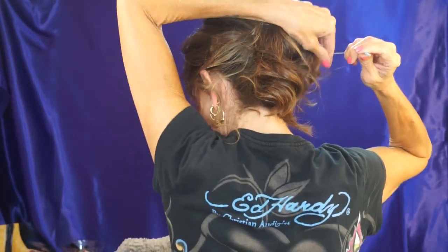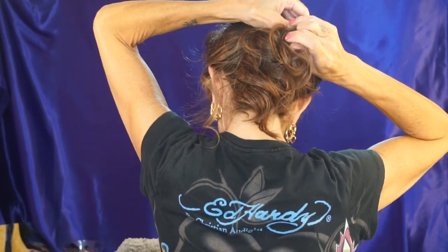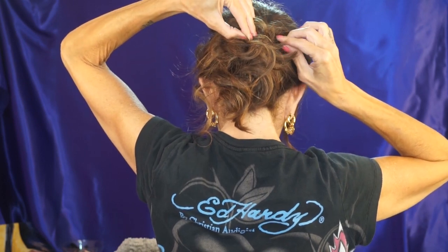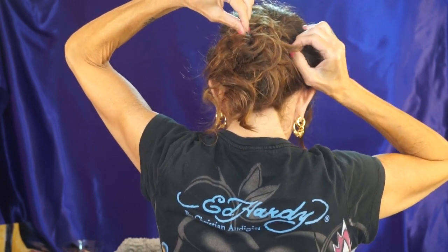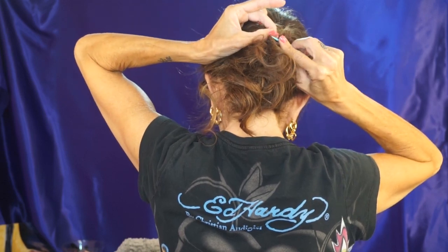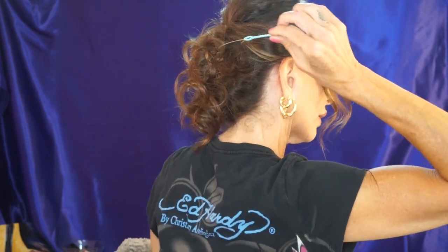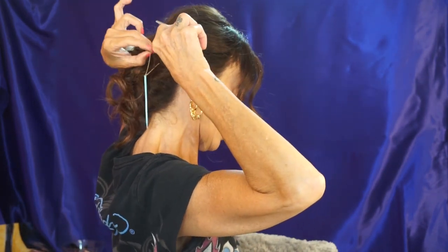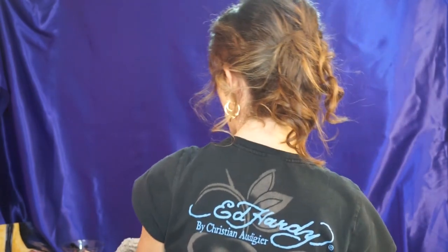And my string is getting short now, so I'm going to hold the loop, put it in, pull it out, and put it up through the loop. Like that. And then I'm going to cut it off. And this is what I have so far.